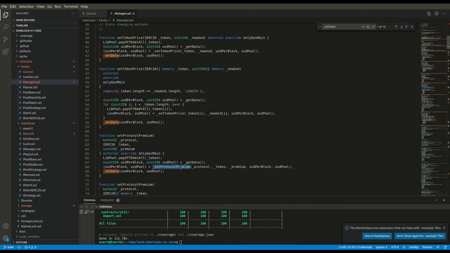And then if a variable is set, for example, token RepBTC 100 BTC per block, then the debt of the protocol starts accruing per block.